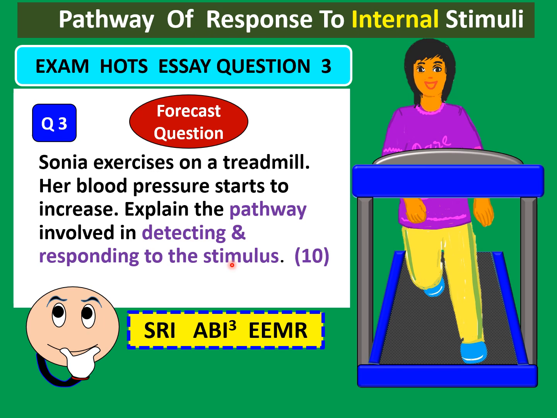Try to write an answer for this question based on the acronym SRIRBEEM R. Give some thought to the question — you can screenshot this question and then try to determine the stimulus, the receptor, the control center, and so forth, whether the brain or spinal cord is involved, based on what you know from the Form 5 topic on transport. After that we are going to discuss in detail what actually happened and look at the model essay answer. Screenshot this picture and then try to think of the answer, and come back in 15 minutes.